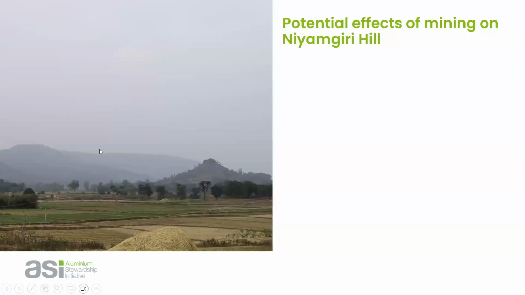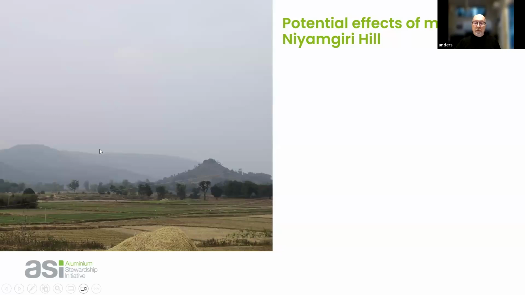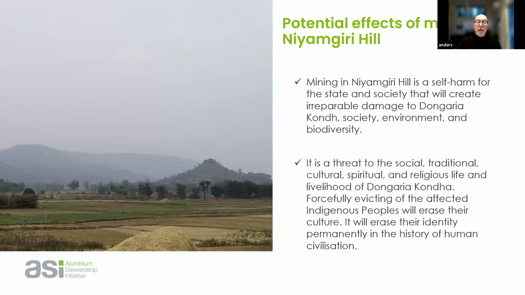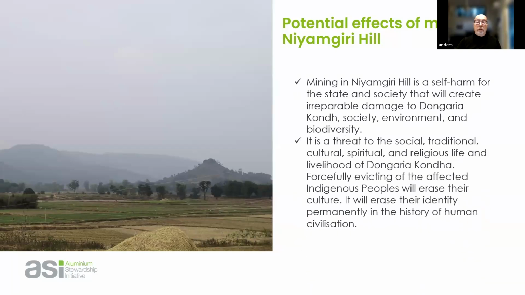So the IPCIA study led to some conclusions. Mining in Nyamgiri Hill is a self-harm for the state and society that will create irreparable damage to Dongaria Kond society, environment, and biodiversity. It is a threat to the social, traditional, cultural, spiritual, religious life and livelihood of Dongaria Kond. Forcefully evicting the affected Indigenous people will erase their culture. It will erase their identity permanently in the history of human civilization. It is a rare habitat that must be preserved and protected.